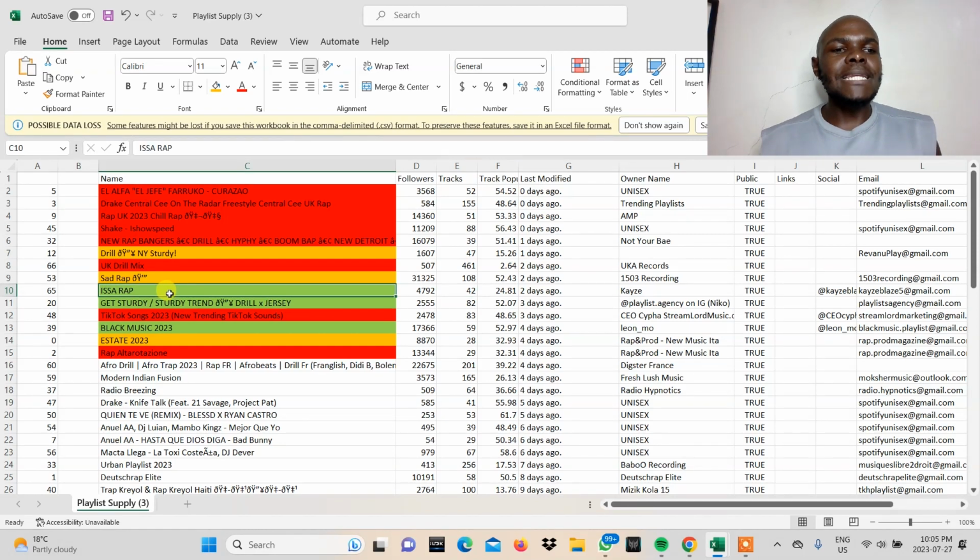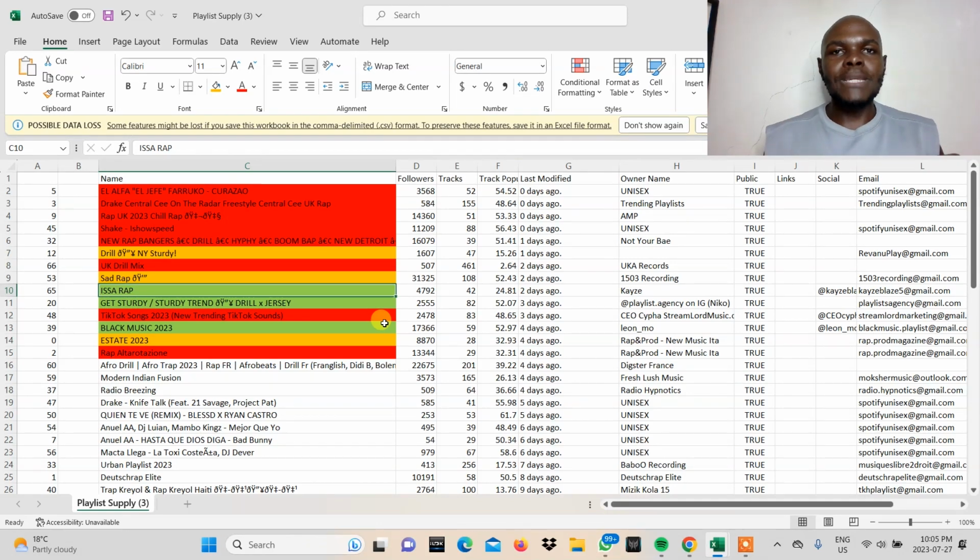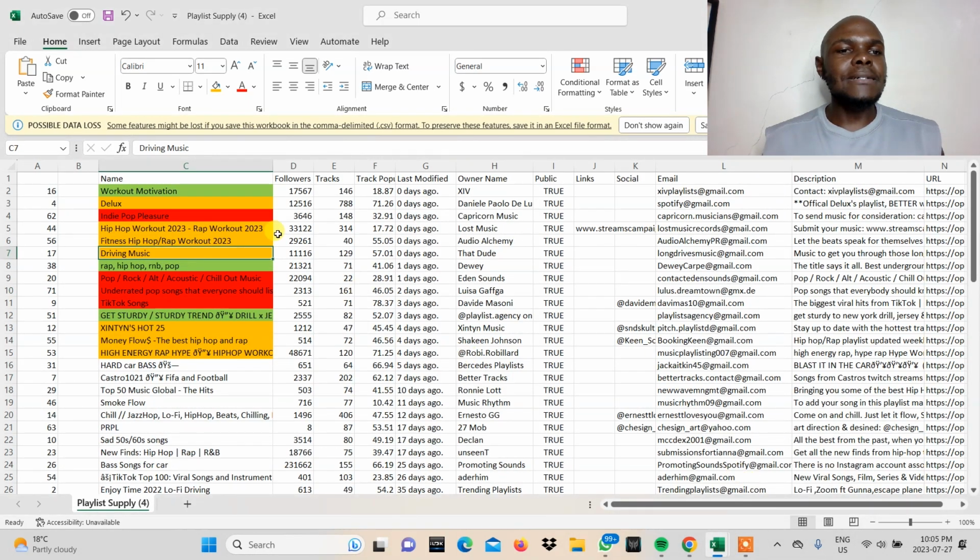Now most of these playlists, most of these green ones that I've selected, had hip-hop, R&B, drill. But when I visualized someone listening to the playlist, going through the whole thing, I could actually see them get to my song and not feel like it's out of place. I feel like my song would provide the perfect segue for whichever song was before it. So that's why I selected it. And that is the same criteria I went by on the second compilation of playlists. I went ahead and selected them according to these three colors, as shown in the last compilation.